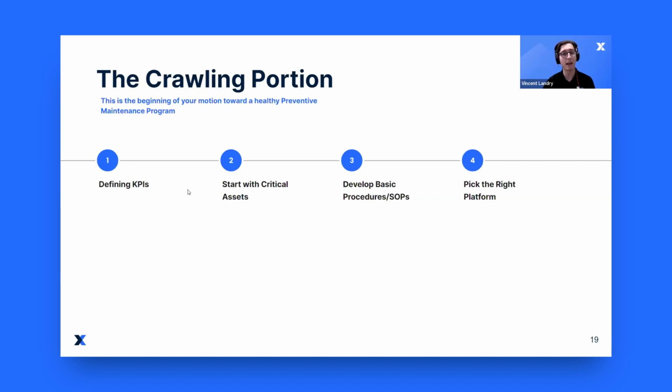So defining KPIs. This is what we've been talking so far, SMART objectives. We want to set a baseline. We want to know where we're at today. We want to set objectives. We want to compare where we were, where we begin, where we are in 2 weeks, in 3 months, depending on the timeline that you set yourself to. And we want to keep track of those KPIs. Last but not least, communication.